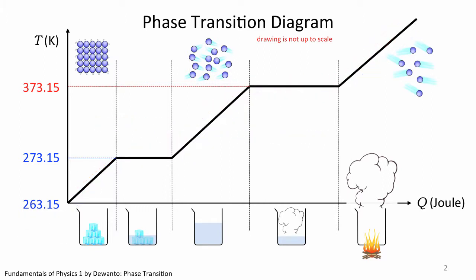Coming back to our main discussion of this phase transition diagram. What we have been through is the qualitative description of how an object would increase temperature and change its phase under heat. But we have not gone through the quantitative description yet. I didn't tell you yet how much heat is required for the temperature to increase by such and such or how much heat is required to melt such and such amount of ice. This is where we are heading in the next slide.